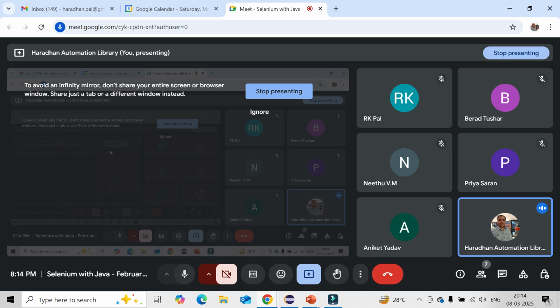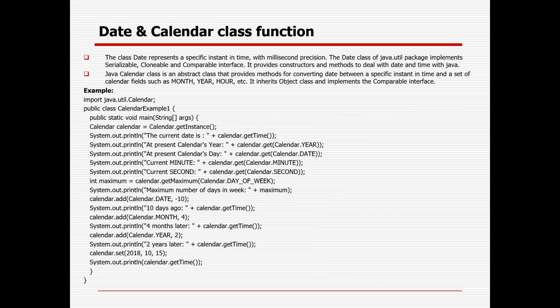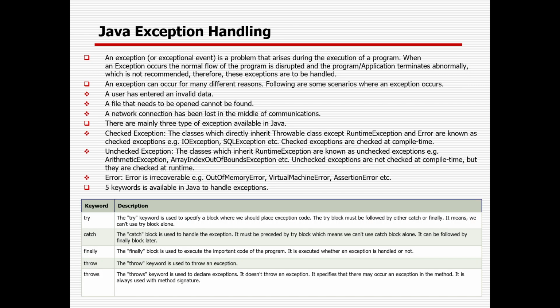Okay. Then the last important topic from today's session I will cover is called exception handling. Okay. So, what is an exception? See, in the real-time world, you have already seen that if you want to divide something by 0, it will throw you an infinite value, right? It will not work. It will show you that same thing.